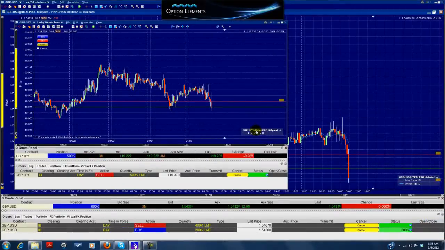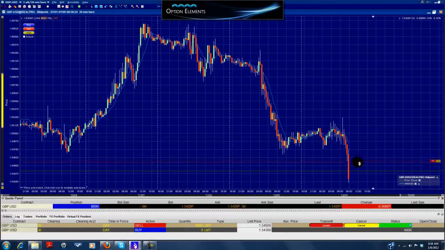Okay, it looks like we're going to get filled here. Yeah, we just bought another tranche of our British pound. Just bought another 400, so we're long 800, pretty much where the market is. Bought them at 30, so we're trading 29.30. Okay, now that we're long 800, there's our break-even line. We're going to go ahead and put in our order to sell the 800.